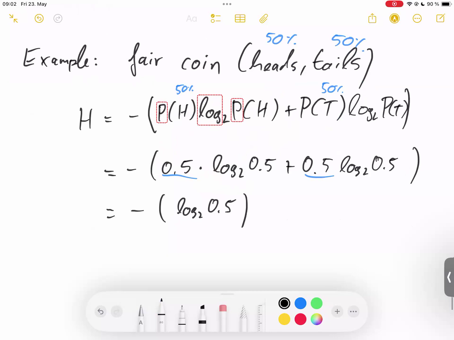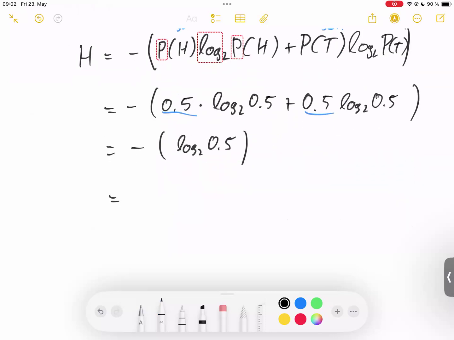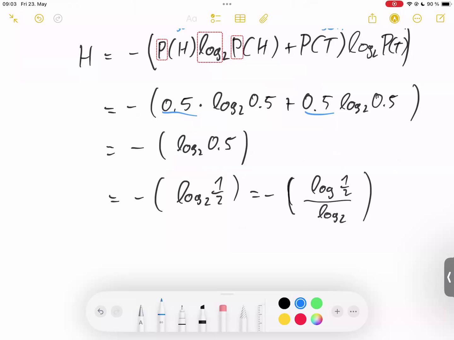And if you remember binary logarithms well, remember the binary logarithm of 0.5, the binary logarithm of a half. This would mean we have the logarithm of a half divided by the logarithm of 2, because this is the binary logarithm.